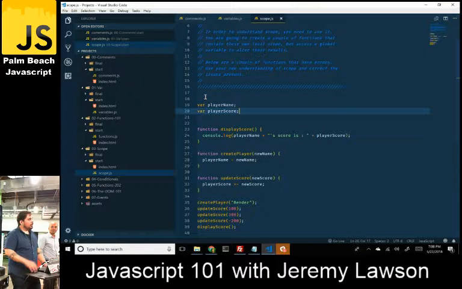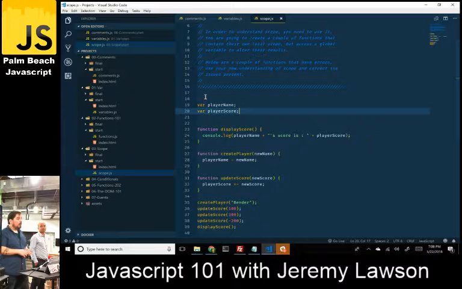What I recommend is put all your variables at the highest scope possible, so that way you avoid confusion. It's usually a sign of code smell to me when you've got variables declared randomly throughout your functions and your document. Hoist them all to the top yourself, because JavaScript is going to do that for you, and you may have some unintended consequences by allowing JavaScript to do that for you.